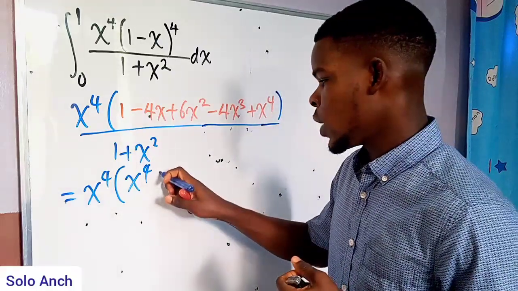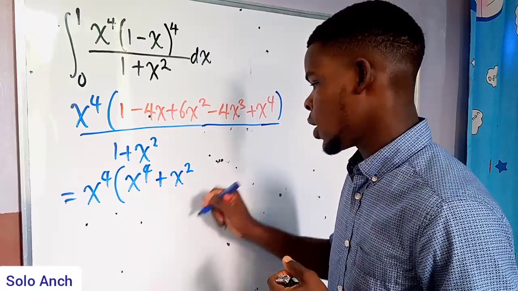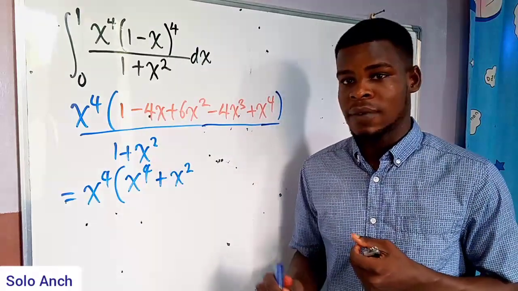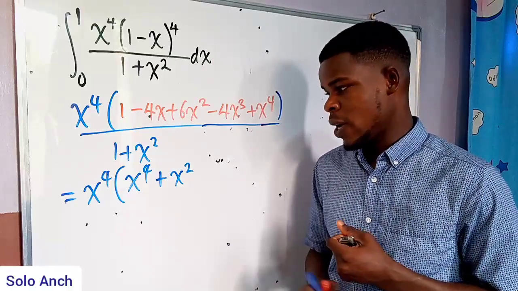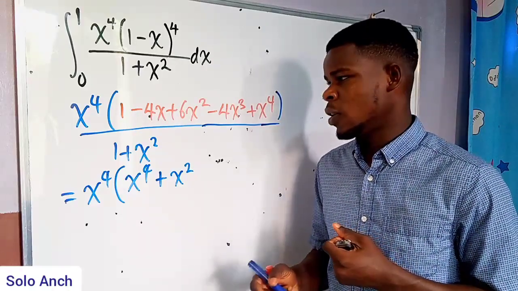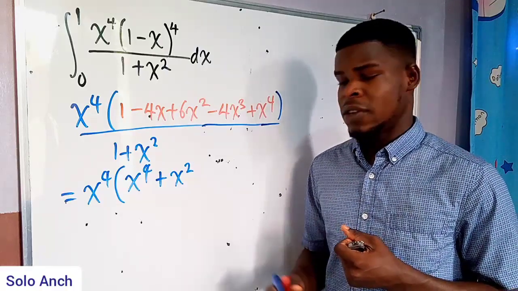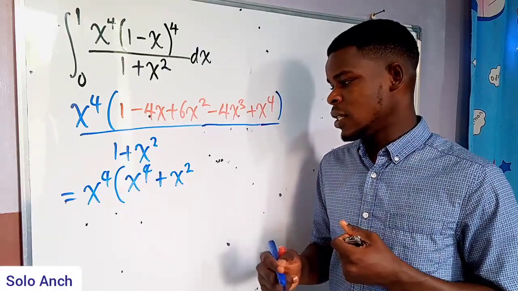So you notice that if we add x squared to this, we are going to factor out x squared. When we factor out x squared, we're going to have x squared plus 1, which is what we have in the denominator. That's how we rewrite it, alright? Or maybe just use polynomial long division from here, and then get your quotient and remainder, and you continue from there. Okay, so let's see.